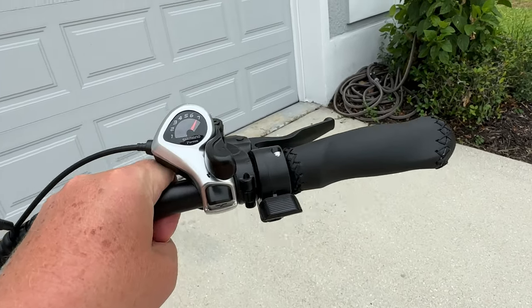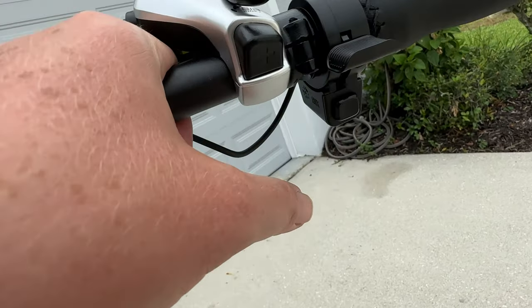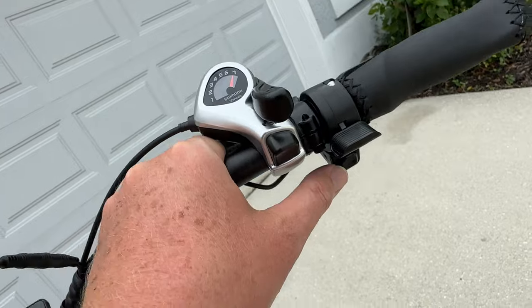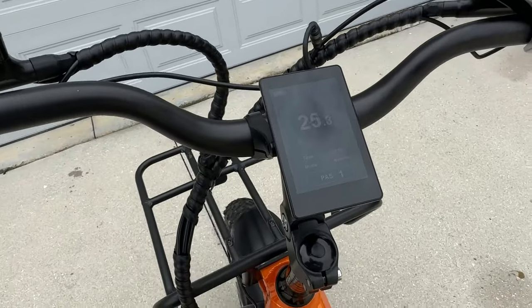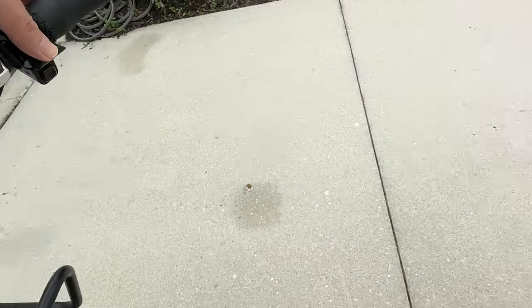And here's something else that's kind of interesting. They don't talk about it on the website, but there is another button right down here. And what that does, guys, let me show you. We're going to go ahead and put this in pass one. We're going to hit the throttle.